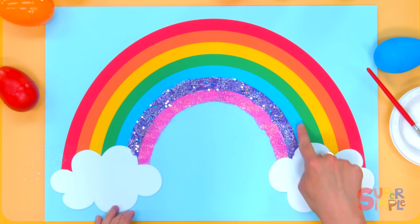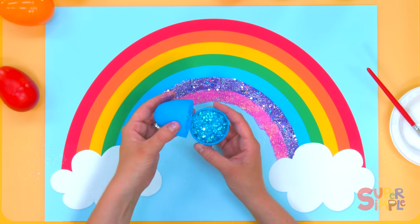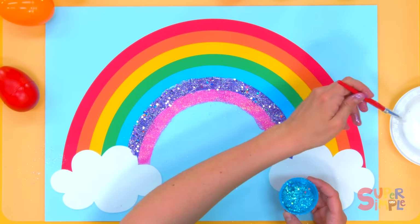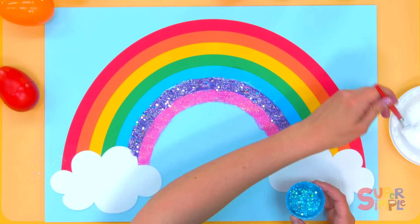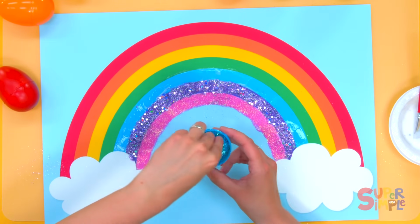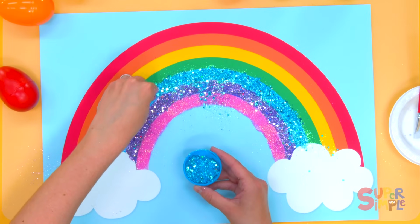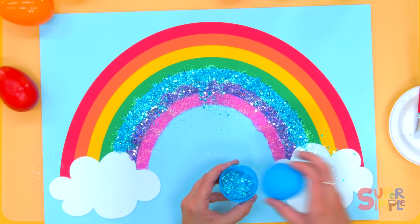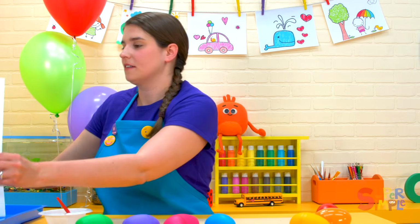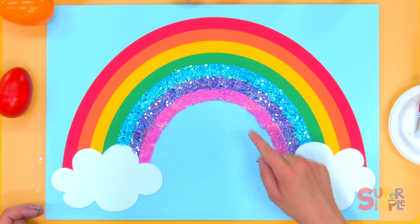Up next is blue. Blue is my favorite color. Let's open up the blue egg. Look at that. So sparkly. We'll add some glue. Blue is the color of the sky on a sunny day, color of the ocean. You can have dark blue or light blue. Okay, let's add the blue sparkles. Here it comes. Wow, there's some small sparkles and some big sparkles. It makes it look really pretty. Amazing. Put the cap on. Let's see. Wow. With every color, our rainbow just gets more sparkly and beautiful.